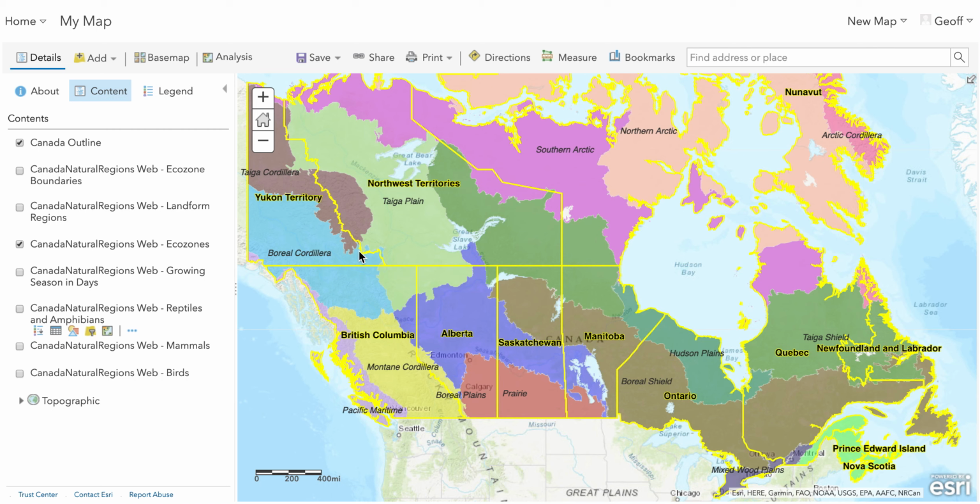This is the third part of the Ecozones GIS investigation. What we've done at this point was we've added two layers, the Ecozones layer and the Canada outline layer, and they both came from ArcGIS Online. Now we're going to add a layer in a different way, and it shows actually how smart this GIS program is. What we're going to do is add a layer from File.